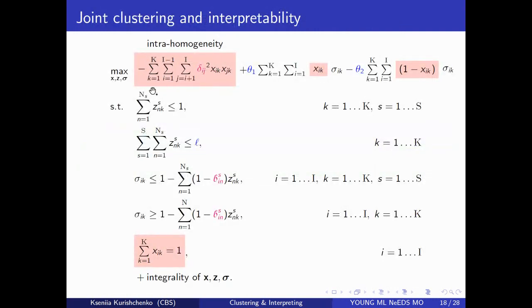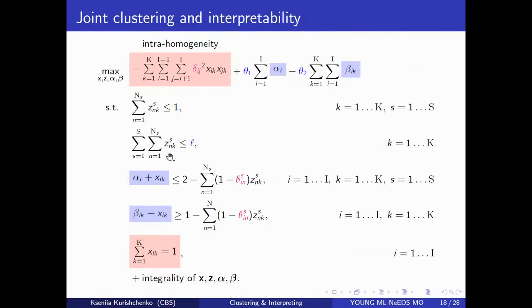And voila, here we add an additional term, the inter-homogeneity term, and we also have to add several constraints and terms here. So now we minimize our inter-homogeneity and still maximize total true positives and minimize total false positive cases. As you can see, because X and sigma are our decision variables, here we have a product of two variables, and we can linearize this product in a very clever way: we introduce some new variables and change our constraints, but now we have linearity here. But still we have a product of two decision variables here, and we can linearize it by Fortet transformation.